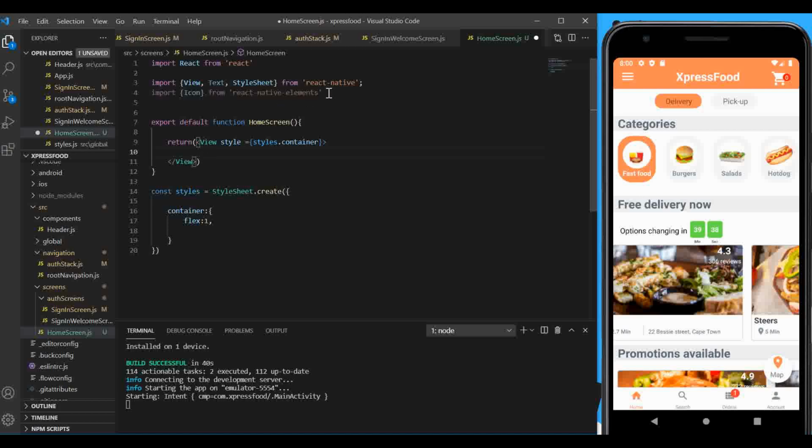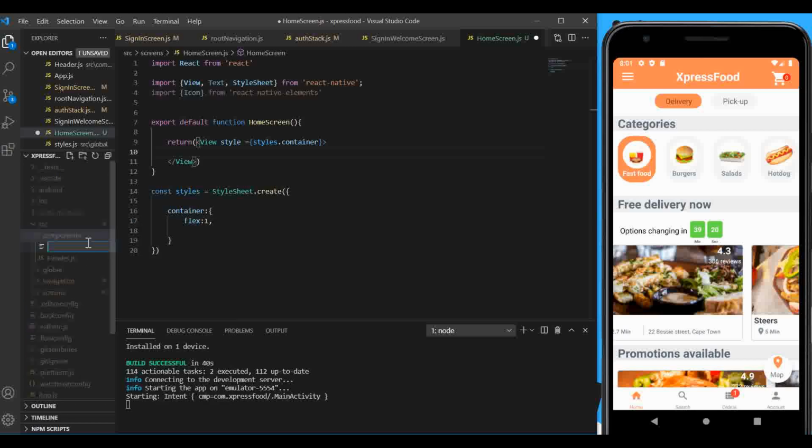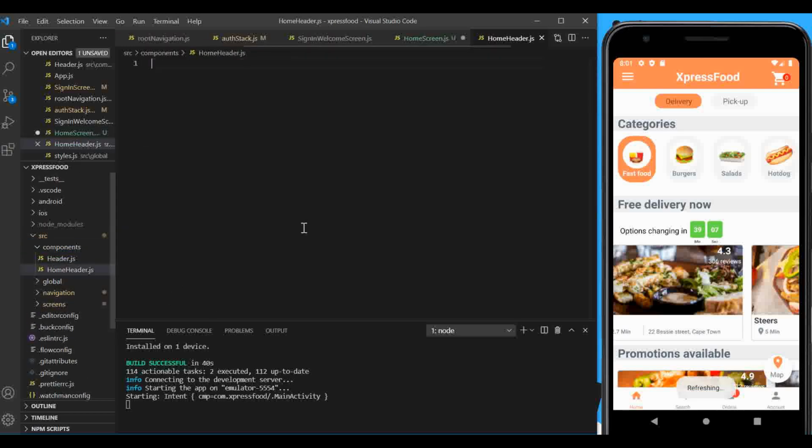So instead of importing this here, we're going to create a different component, which we're gonna call home header. So go to your component folder inside your source folder. Inside here, create a new file, call it homeheader.js, and save that.